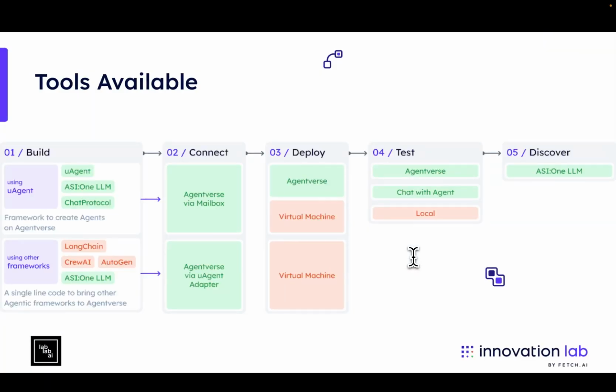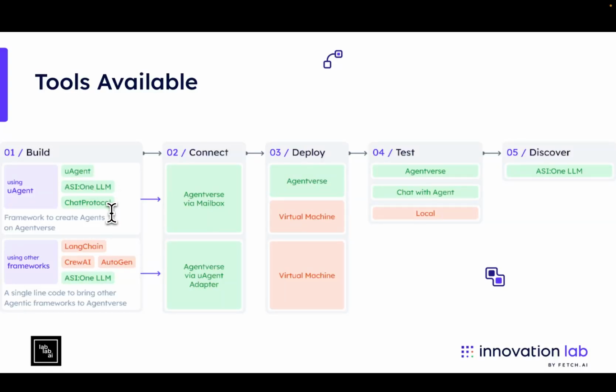So now these are the tools available for your agents, for the whole journey from building, connecting, deploying, testing, to discovering agents, whether by Fetch or by people or any external tools. If you are building, you can build using the uAgent framework, and you can even use the ASI1 LLM within it.